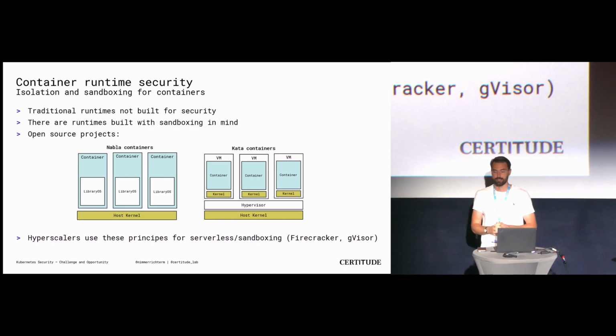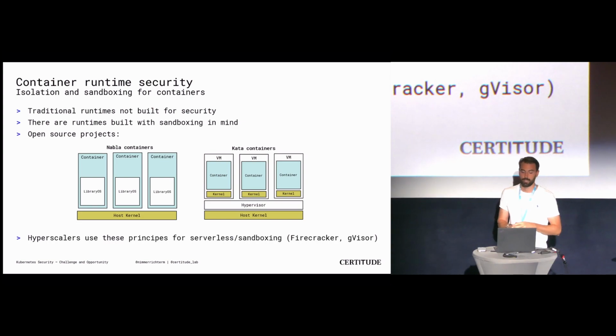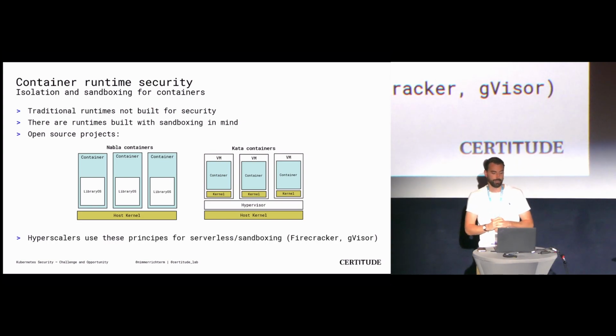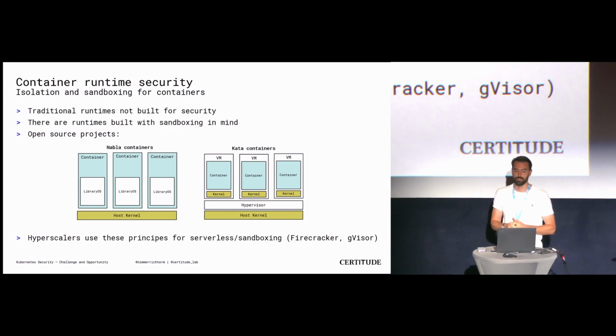And that means that the attack vector is really reduced. I think Nabla containers only use 7 system calls out of more than 300 that exist in Linux. So this really reduces the attack surface by a lot. And it means if an attacker exploits a vulnerability in a system call, then it will be confined in user space. So the process will be affected, but not the host itself.